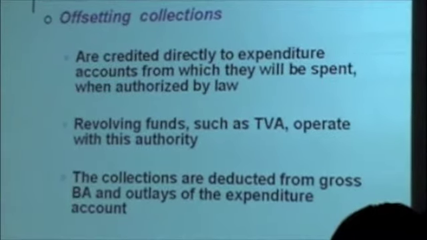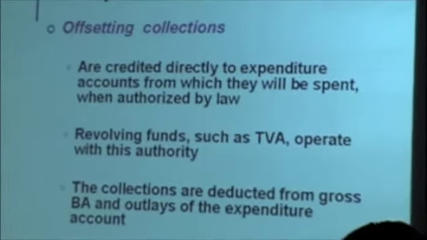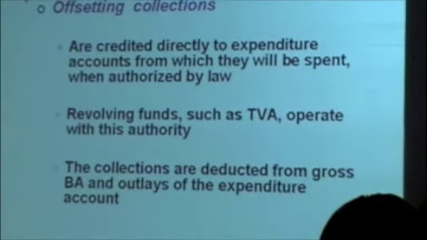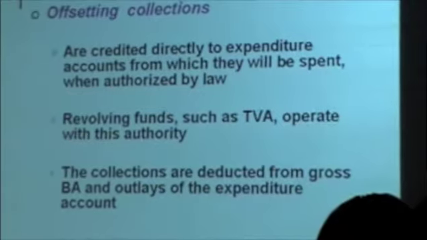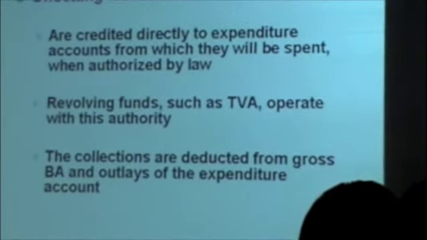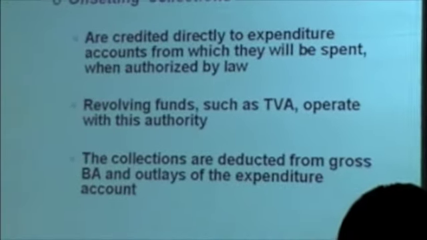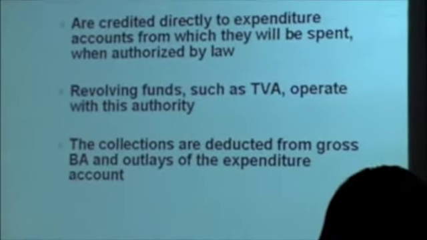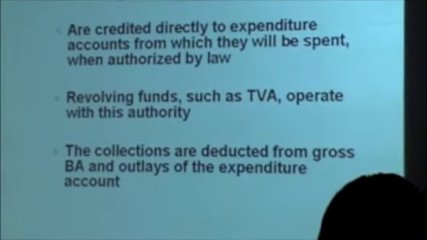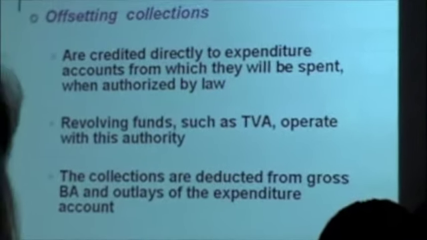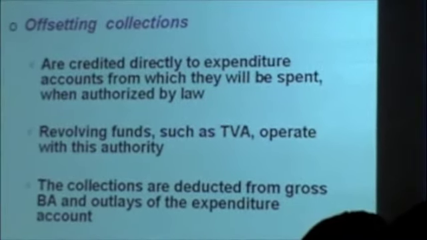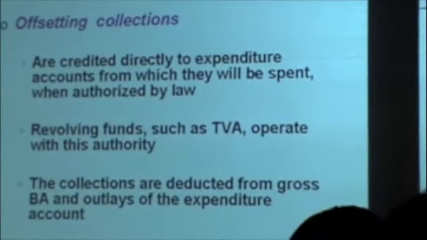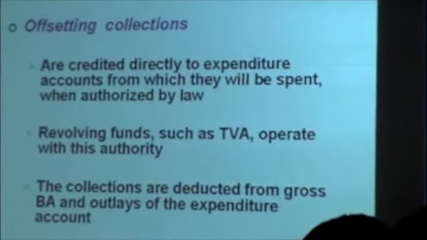So in effect, what has happened is you started at 1,000. You have 10 more because of the spending authority from the collection. So you have 1,000 plus 10, but you also have the collection, so that's a minus 10, so you're back down to 1,000. 1,000 plus 10 minus 10, 1,000. Okay. So where does the 10,000 go? If you collected that, where did it go? Into your account. It's in my account. Okay.